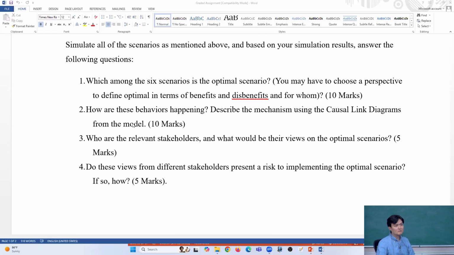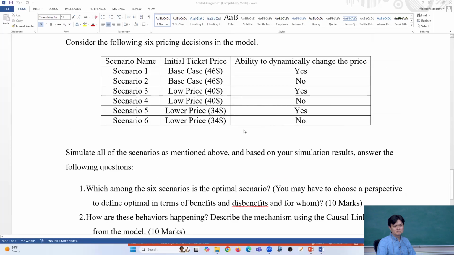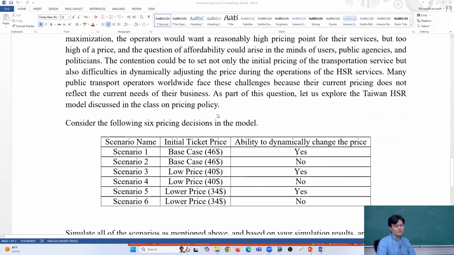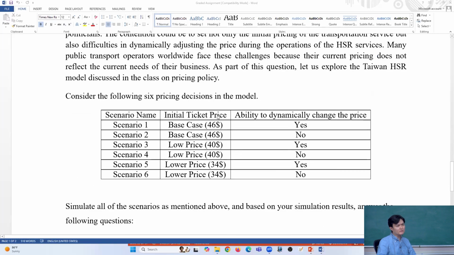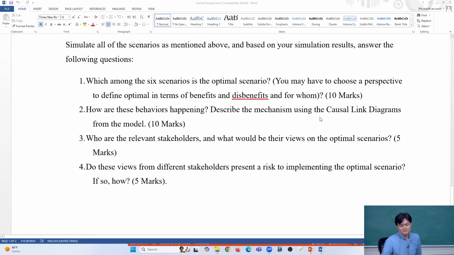So here the stakeholders are operator and then government. Yes. Or 3 stakeholders. Yeah, I think this is for the passenger, maybe, if you want to think about the passenger, and the operator, and the regulator, yeah, government, yes. And we have to draw the diagram. Yes, that would be the better way to describe the behaviors.